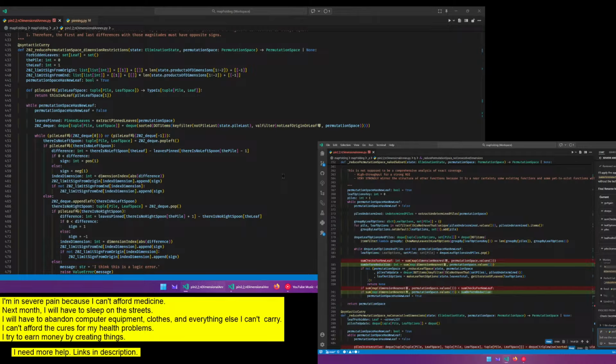Good job. I like that. I definitely like that. I like that more than what I had. And it's one character shorter.